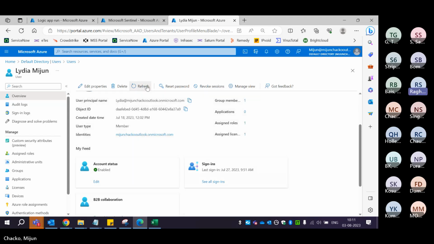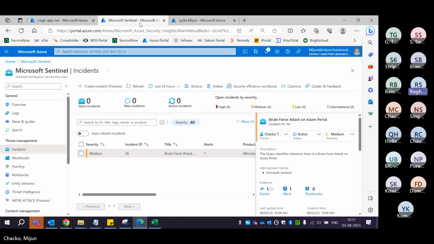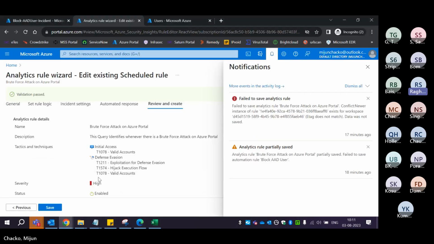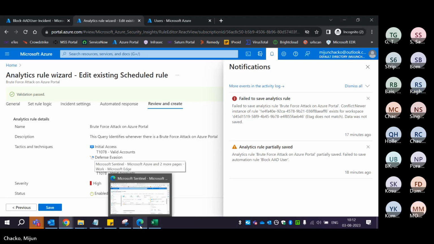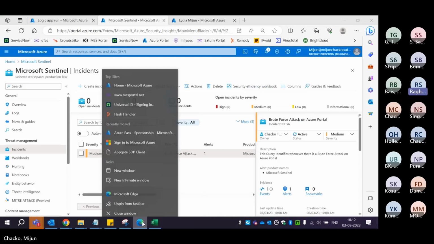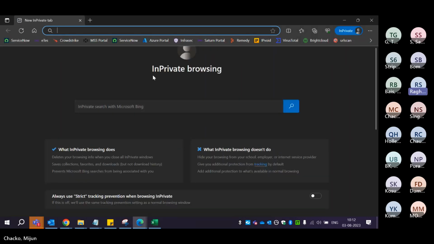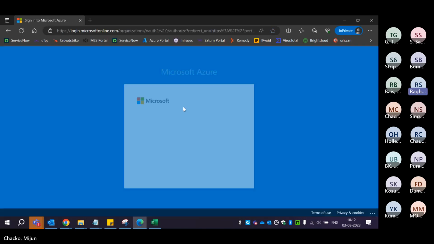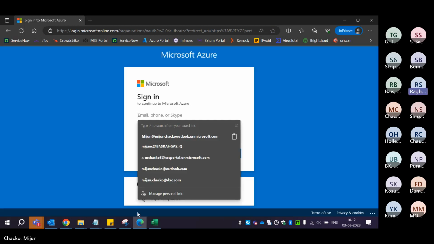Now maybe sign out and sign back in. It is coming from the cache. I don't know, but this account is currently disabled. Or if you want to check whether this account is enabled or disabled, log in using this account, and you will see that the account is disabled. Maybe you have multiple portals open. Because of this, the issue came all of a sudden, synchronization, but your settings are correct. It is working actually. Sign in. Yeah.